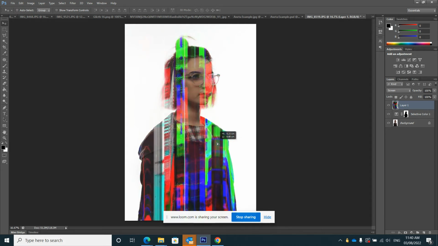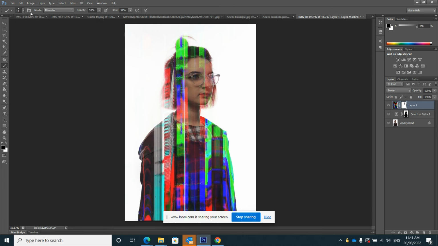Again, if there's a part of the image I perhaps don't want that glitch on, then I can add a layer mask and I can paint on it in black. So I'm going to click on the paintbrush tool. If I don't want to remove it completely, I'm going to lower the opacity and the flow on the top taskbar up here. It's about 50%. And I'm just going to paint on it a little bit lighter on the layer mask, not on the layer itself. And you should see that bit, the layering effect has just disappeared a little bit on that part of the face.